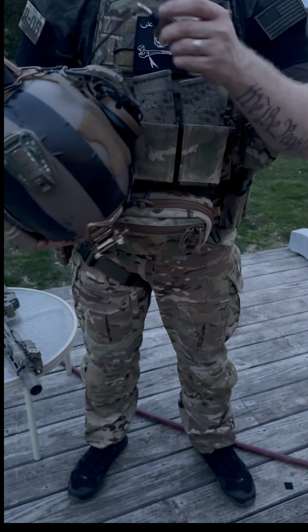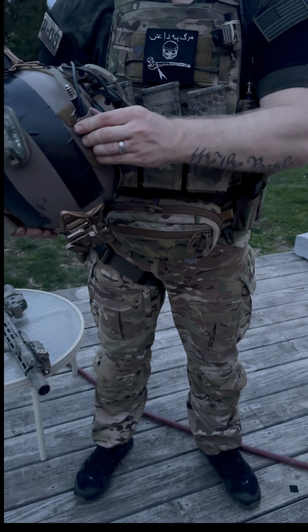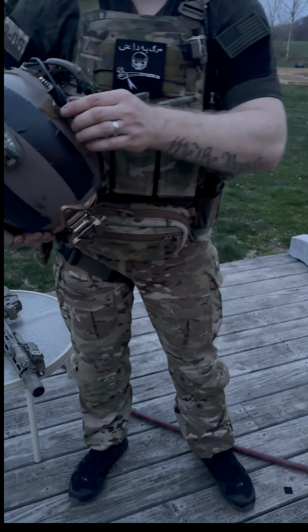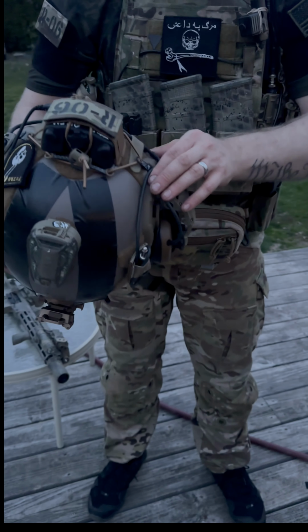The only downside too is you lose your combo lead organization. I put it up here. I went to the PX and got a little, I don't know, it was like $8. Fantastic though.